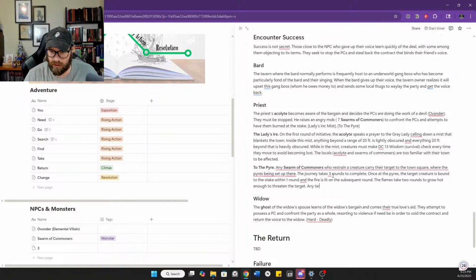Any target caught in the pyre after, which is any target who starts its turn in the pyre on subsequent rounds, takes, let's figure out how much damage.